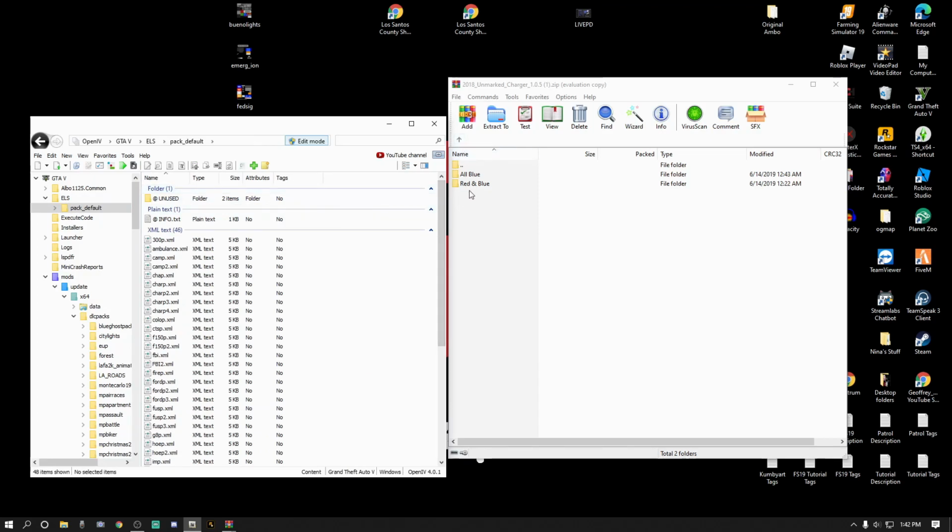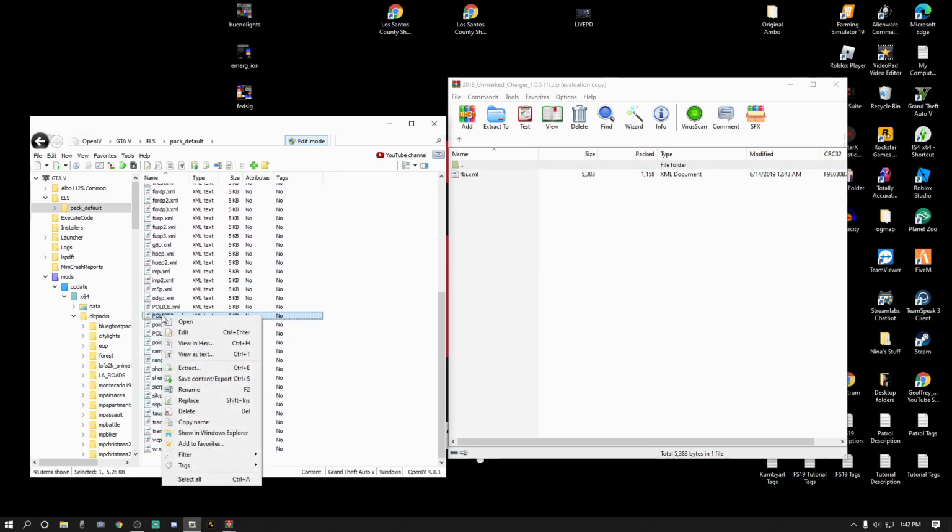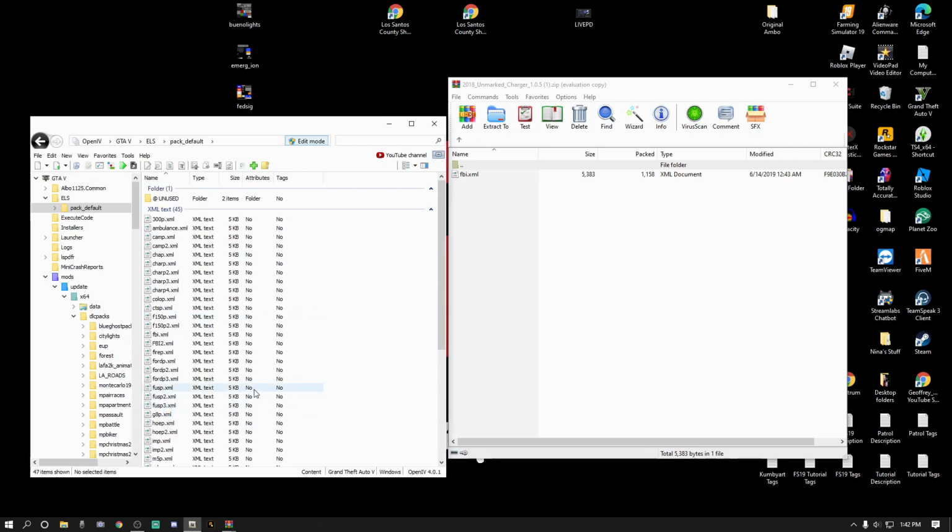Alright, now, here's where you want to pick what color you want. Alright, guys, we're going to go with the all blue for this tutorial. If you want the red and blue, there's your XML. If you want the all blue, there's your XML. Okay, we're going to go with the all blue. Alright, now, because we changed our vehicle to police 2, we have to change this XML. Alright, so I'm going to go down and I'm going to get rid of my police 2 XML. Boom, just like that. Now, for some reason, I find it works better if you put capitals. If you change the XML from whatever the creator put, you got to put them capital.